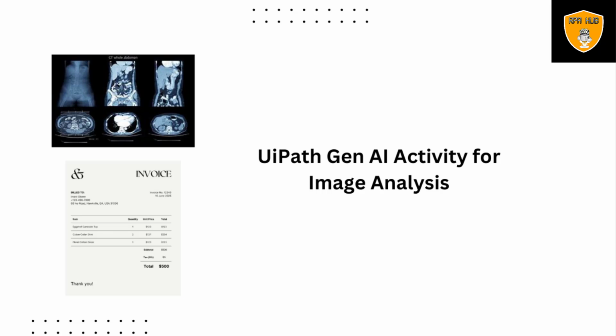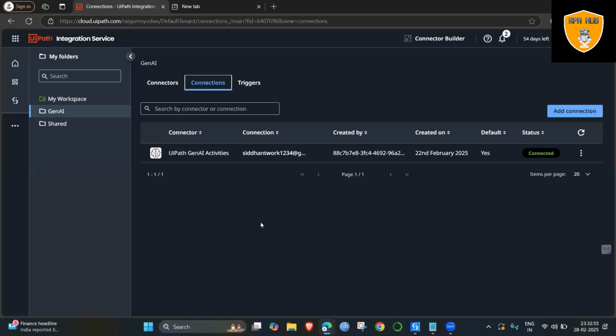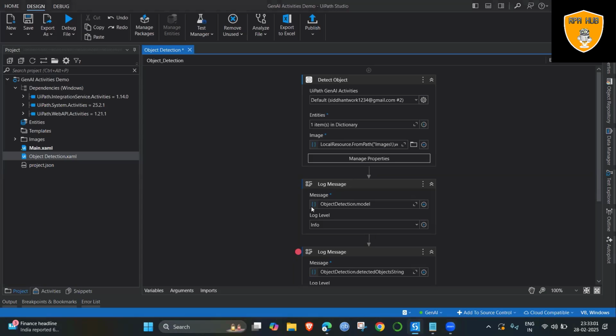To begin with this, here I'm going to create one end-to-end flow where we have added GenAI integration services.